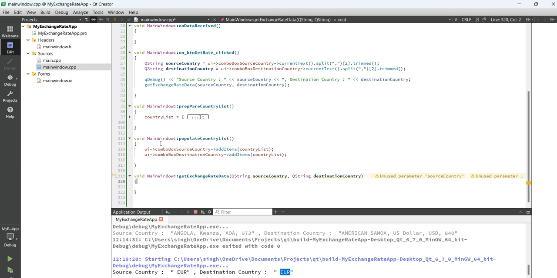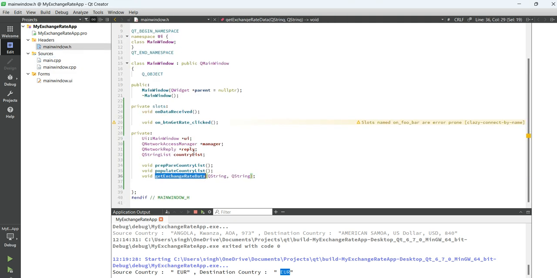And let's allocate memory for the manager, new QNetworkAccessManager, and the parent is this current class. And where is my key? API key.